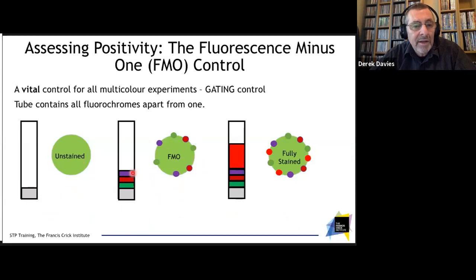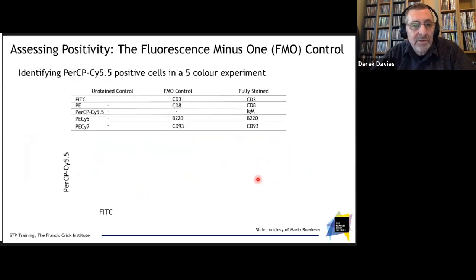So as we saw earlier, some of those photons from each of those fluorochromes end up in the PE channel, and I've now only got this much space to see something that's positive, and that's what the FMO tells me. It tells me that this is my background. This is my cutoff of what's positive. So when I come in with my fully stained sample, I can be sure that anything I see above that background is really PE positive.